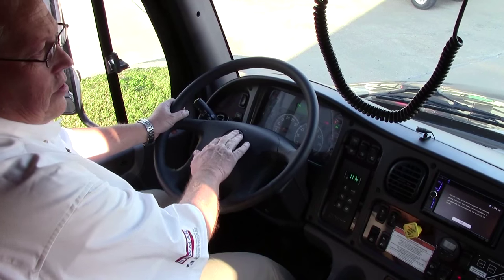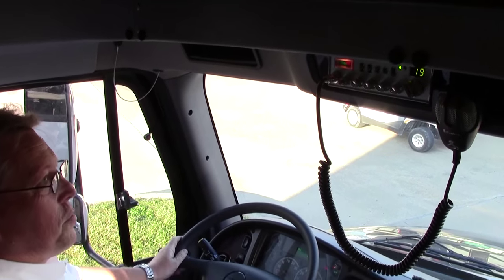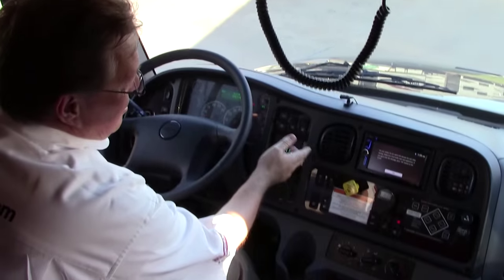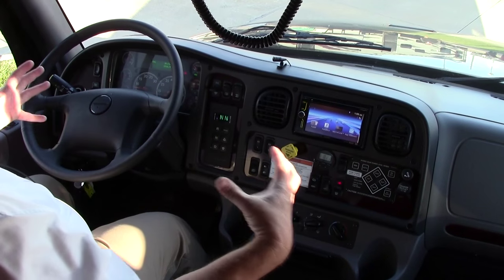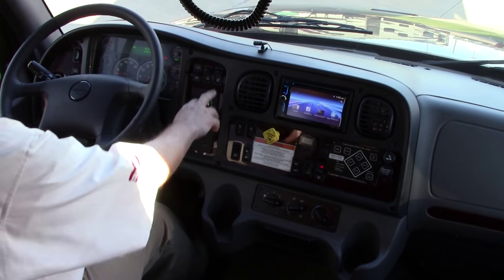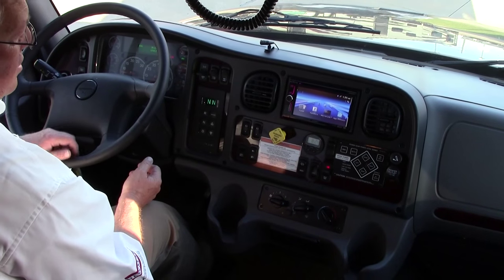Of course there's your horn — and we've got a real horn here, like an 18-wheeler. So that gets people out of your way. Even a CB radio — breaker breaker 19. One of the coolest features on this coach is a locking differential. Hit that switch and both sides of those dualies lock together. So if we're in a soft surface and we've got a heavy trailer, we can get that moving. You can turn it on and off right there, very easy to handle.